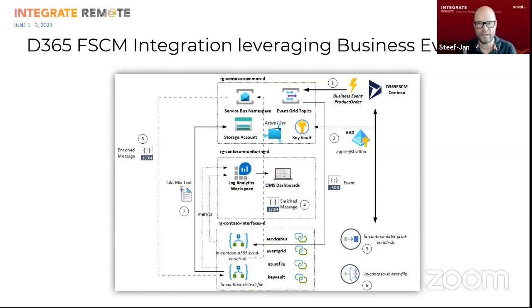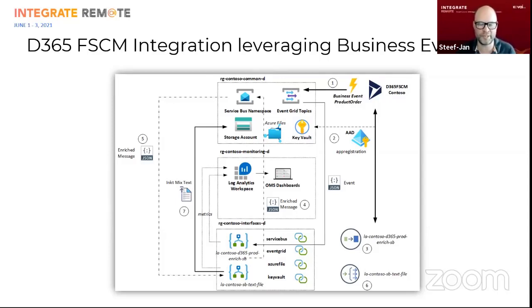You can configure those. Once those business events are triggered, Dynamics will push that event to an Event Grid topic. That's what you see with number 1. To configure this, you also need an app registration and a key vault. The key vault contains some of the details around the Event Grid topic, which means its endpoint and also its key, plus an app registration. So once you configure your business event in Dynamics to have that pushed to an Event Grid topic, you need to have an app registration and a key vault in place for that configuration. Once that's set up and a business event takes place, the business event is immediately emitted to the Event Grid topic. And then you see some other symbols.